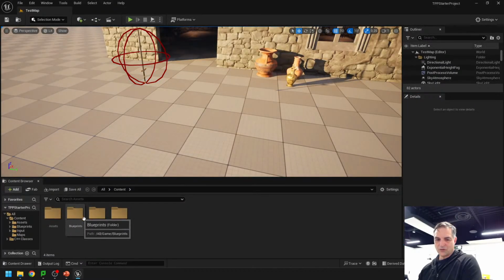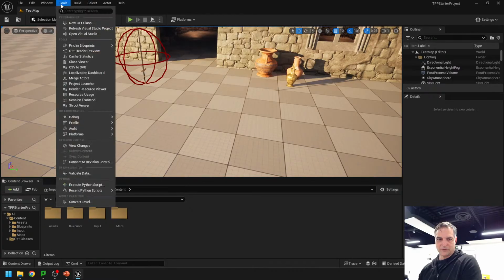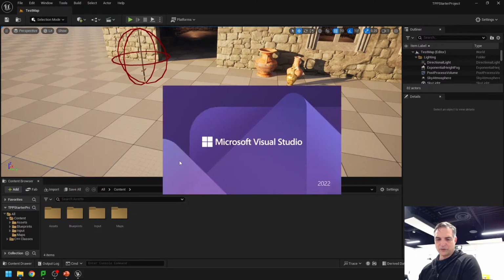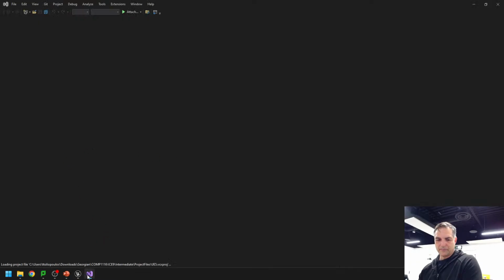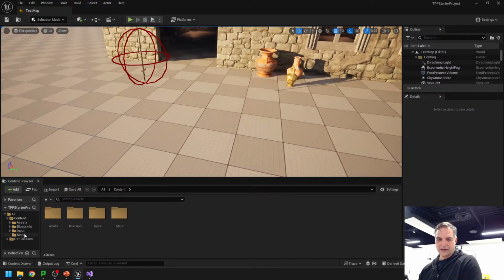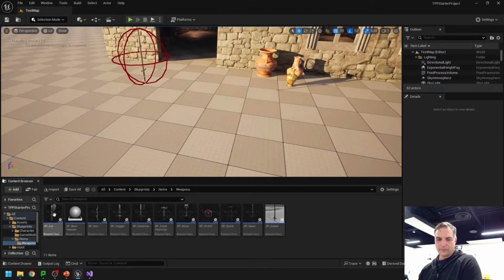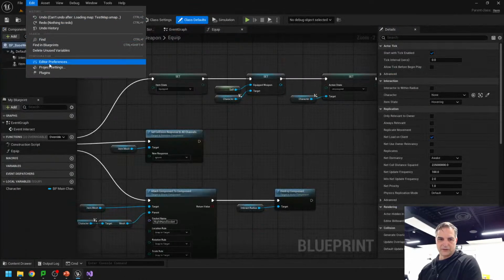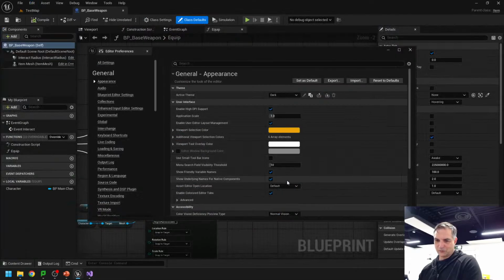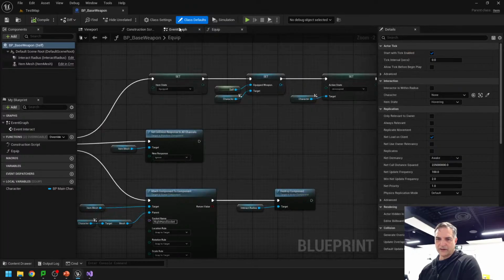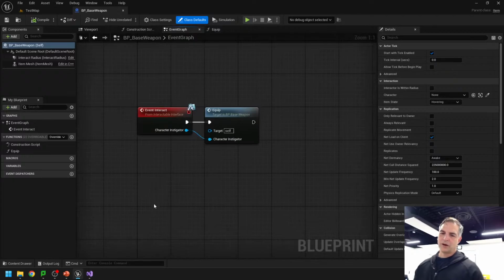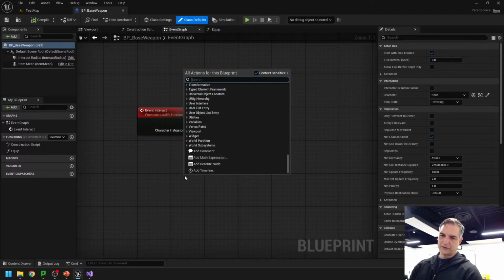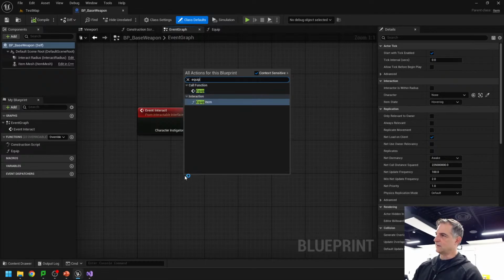All right, so back in this, I'm just going to pull up Visual Studio one more time. Open Visual Studio. And back in Unreal Engine, here's the way to test this. I'm going to go to Blueprints, Items, Weapons, and then Base Weapon. Here it is. I'm definitely going to do that editor thing because it drives me crazy when it goes into its own window. In the event graph, here's the test. I want to see if I can get equip item. If I type in equip item, there it is. You can see that it didn't work.